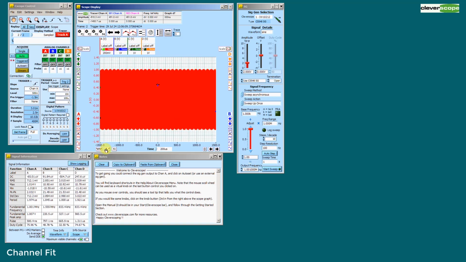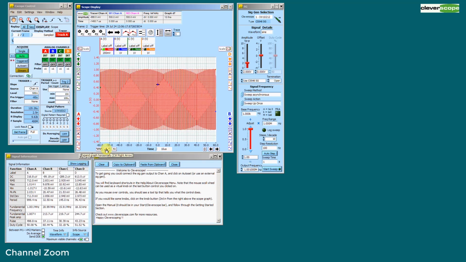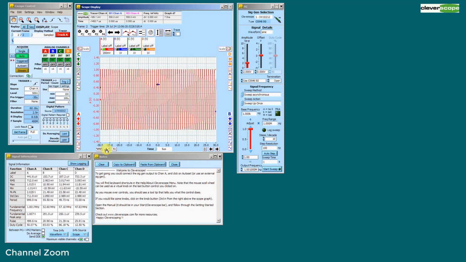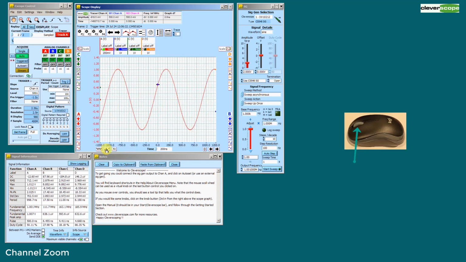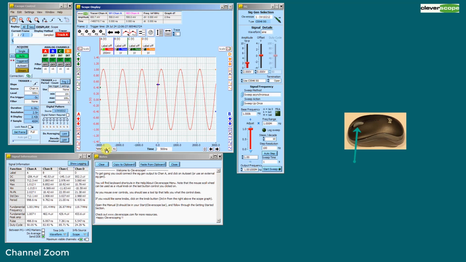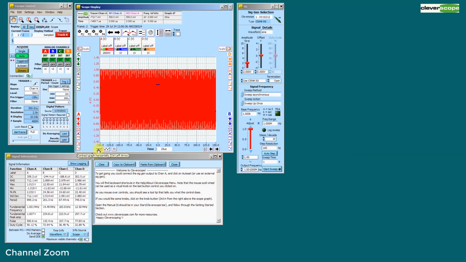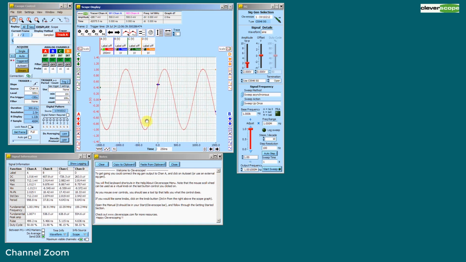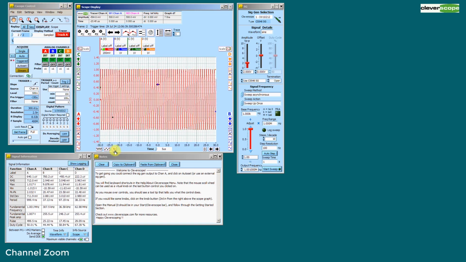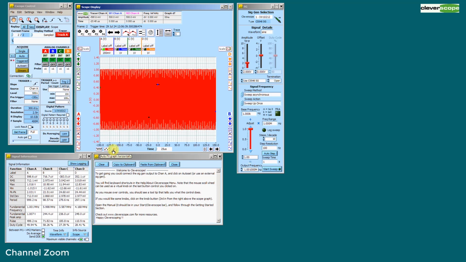We can zoom in on the display by using the zoom in button on the time axis, like this. The scroll wheel acts as a virtual knob, so we can see individual cycles. We can zoom back out again, like this, and we can stop capturing by clicking auto. After capturing, we can still zoom in and examine the waveform. We'll click fit to get us back to where it was.